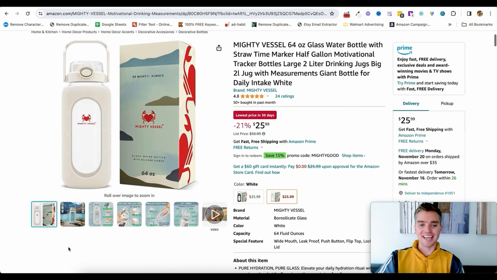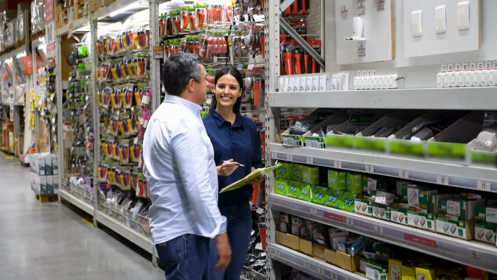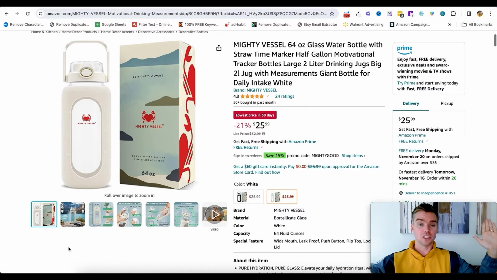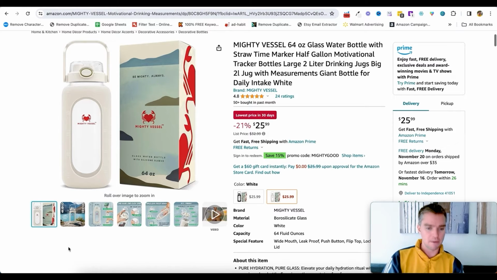So for the images, just like every other section here on the listing, you want to make sure that you utilize everything that Amazon gives you. Sort of like if you were selling products in a retail store, you're given shelf space. So let's say a retail store gives you a ton of shelf space and you only use like half of it. Well, that's half less sales that you'll make because you could fill that up, catch more people's attention, have more of your products out there. The same is true with everything, including images.